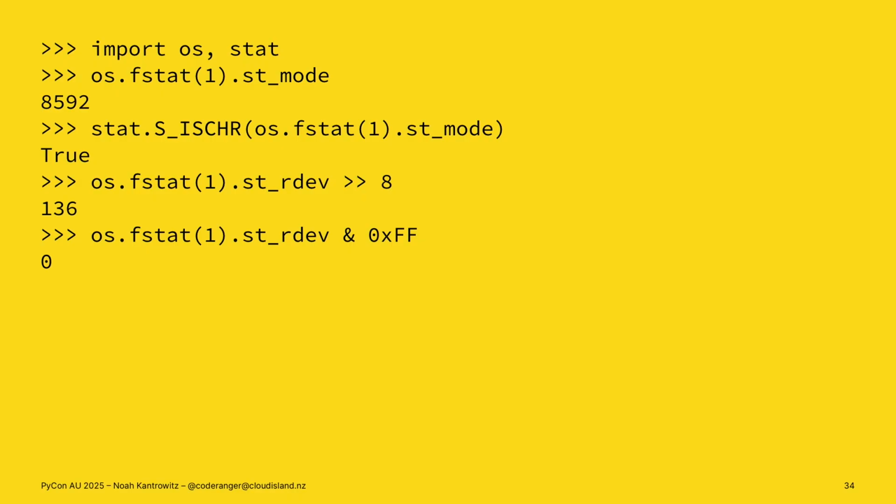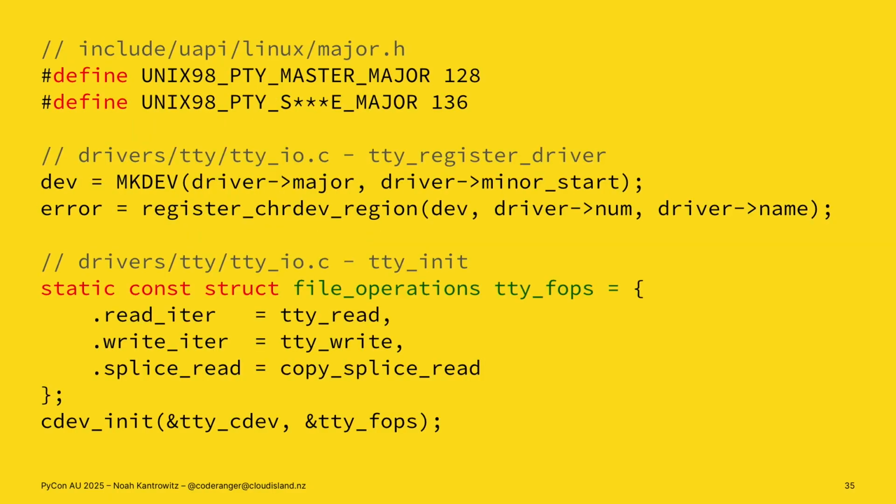That identifies it as a device file, which is how Linux exposes drivers. Each device file has a device number, which is broken down into a major in the high byte and a minor in the low byte. So here we have major 136 and minor 0. This is new information, but doesn't really tell us anything about what this file is yet. To figure out where vfs_write is going to send our call, we need to look at the device driver registrations.